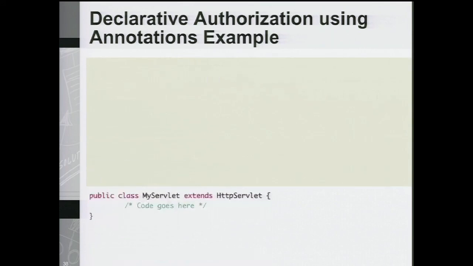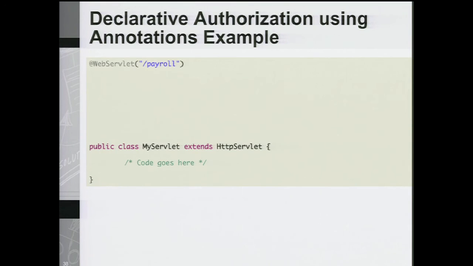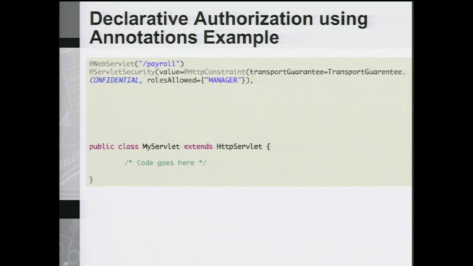All right, let's look at an example. You have a simple servlet, and the URL pattern for the servlet is /payroll. We start with the servlet security. One of the things you can do in HTTP constraint is specify the transport guarantee as well. We'll talk about it later. But the interesting thing here is we're saying the roles allowed is manager, but we're not saying what method we are talking about. So any HTTP method in this servlet can be accessed by manager. That's a constraint. You can also add specific method constraints which take precedence over the HTTP constraint.